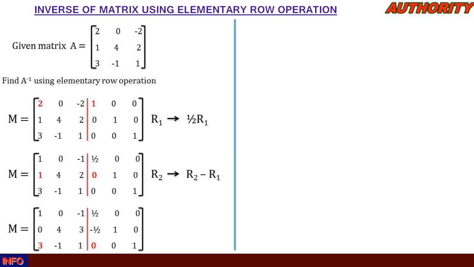Now let's go. We are going to consider the next one. We have succeeded in making 2 to be 1, 1 to be 0. All right. Now let's go again. Let's consider the next element, which is 3. That means we are going down the column. Okay. So the first one will have 1, the second one will have 0, then the third one will have 3. So we want to make this 3 to be 0. What are we going to do?